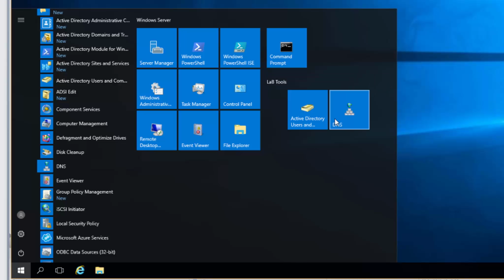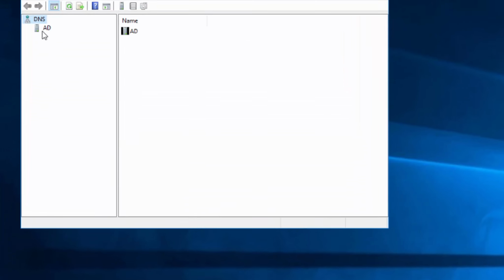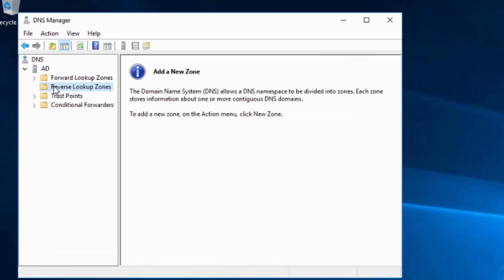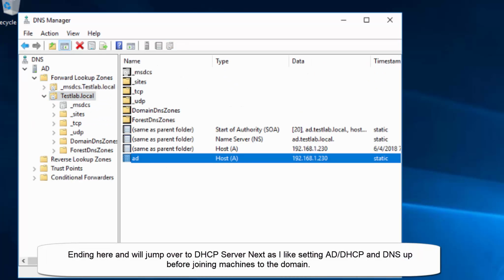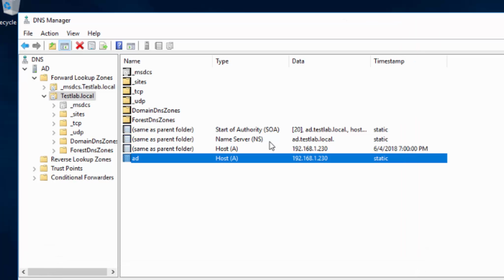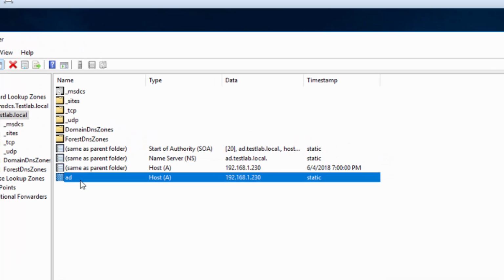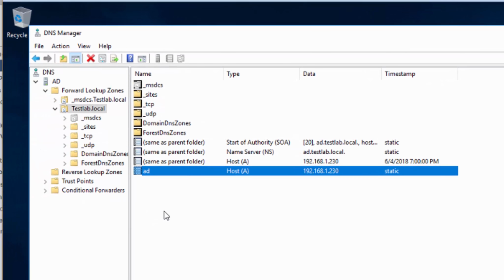Lab tools. Alright, let's check out DNS real quick. It's here. This performance is horrible though. Definitely memory. Make sure you add enough. Alright, reverse lookup zone. There are none. Forward. Here we go. This looks good. Okay. Now, this is where it gets tricky. Theoretically, you always set up servers with static IPs. For lab, I do not, because when you rebuild servers, it's nice to not have to configure the network side. So, I think what I'm going to do next is DHCP.